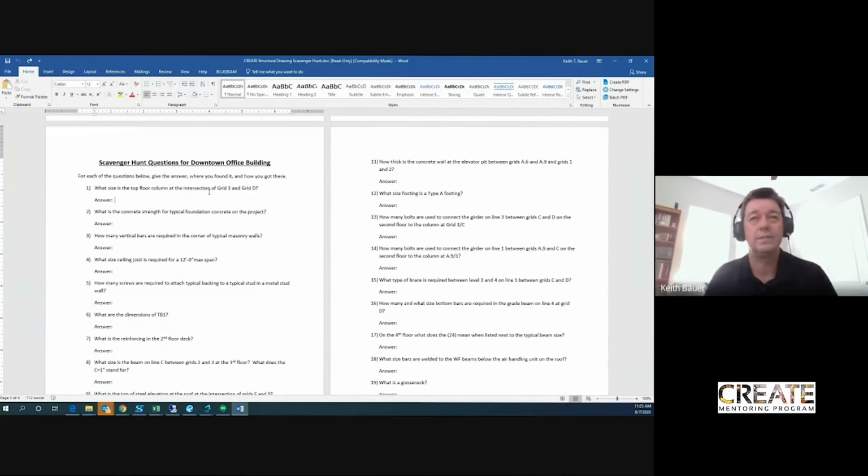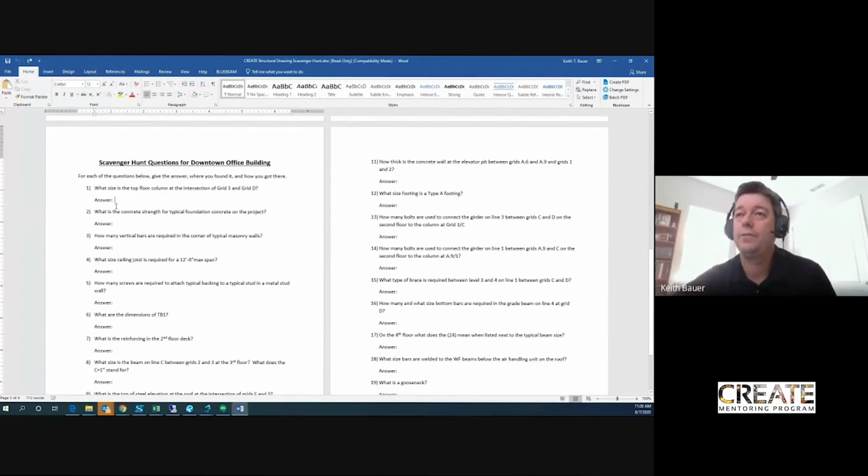In a lot of cases, for some of these questions, you might have to look at 2 or 3 different locations. Like the first place you'll start is the plan, which will get you a section cut. You look at the section, it'll reference the detail. You go to the detail, that's where the answer is going to be. So kind of get used to that kind of flow. That's not always the case, but that's about as complicated as it'll get, that you'll have to go 3 steps to find the answer. In some cases, the answer will be real direct.